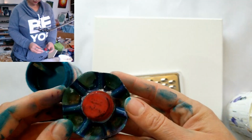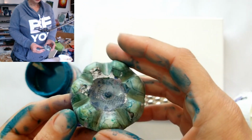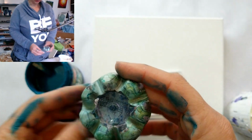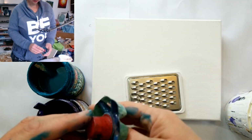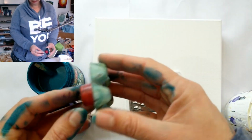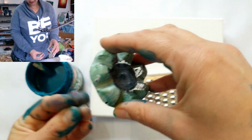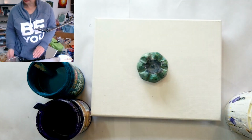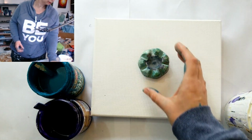This is actually from the bottom of a flavored water plastic can that a friend of mine gave me, because it's got lots of little ridges. It's quite fun. Underneath I've just got a little upstand. What that does is it lifts it up off the canvas so that it can run under as well as out. You don't end up with quite such a big gap. Does that make sense?